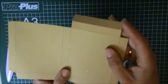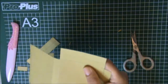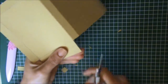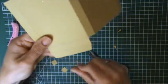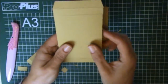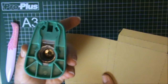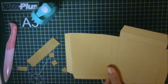Now this will be the flap, and we have to cut these corners as well. You can also use your corner punch, but I wanted to do this tutorial without any dies or special tools, so I'm going to just cut them the same as we did the other corner — just a little piece. I just eyeball it, so the flap looks like this. This is how the box will be put together.